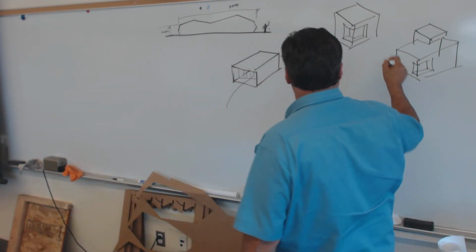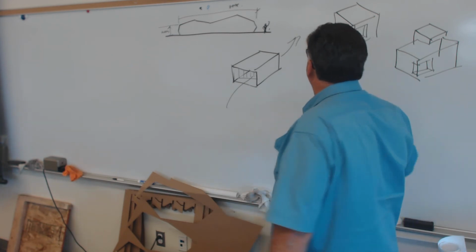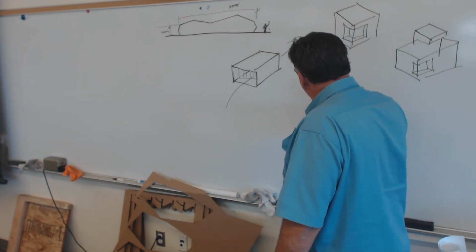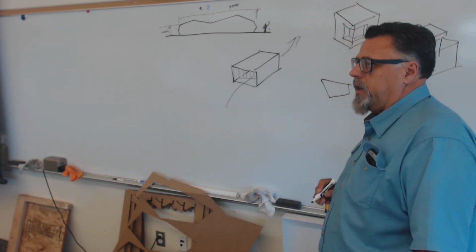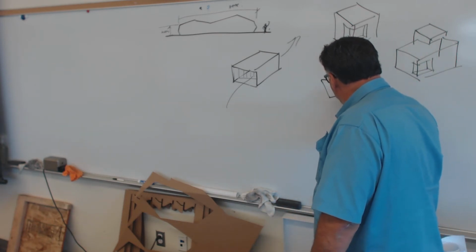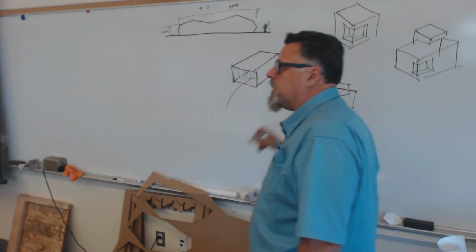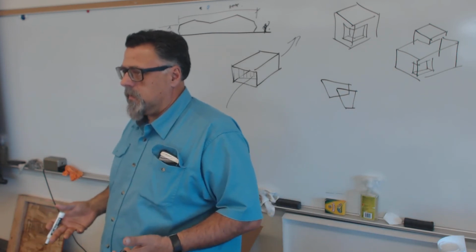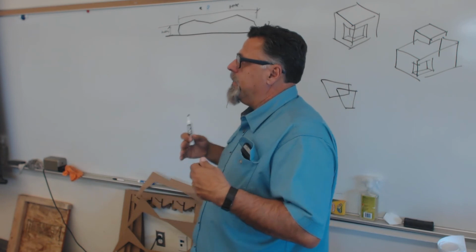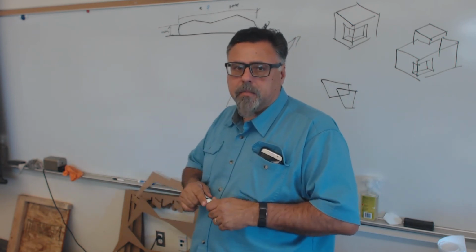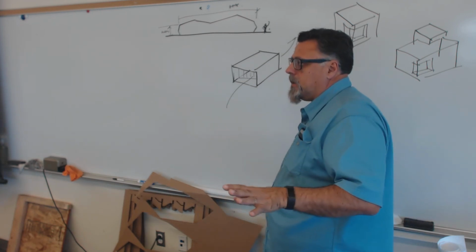All right, so in the same way that we did collision with all orthogonal square forms, you can take polygonized forms, say you have a shape that's like this, right? And you can collide it with a shape that might be like this and end up with something with an overlap. Okay? That's part of what you guys are going to be experimenting with until we get to the bus terminal project, which is going to come pretty soon. Okay? Any questions about that?